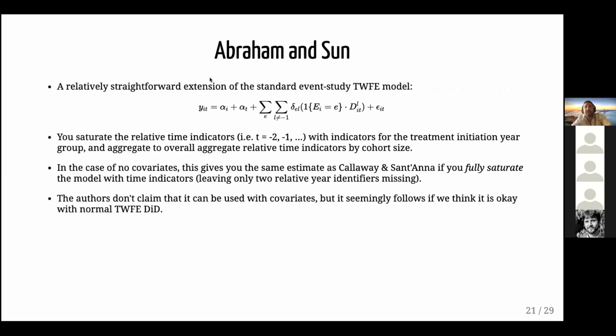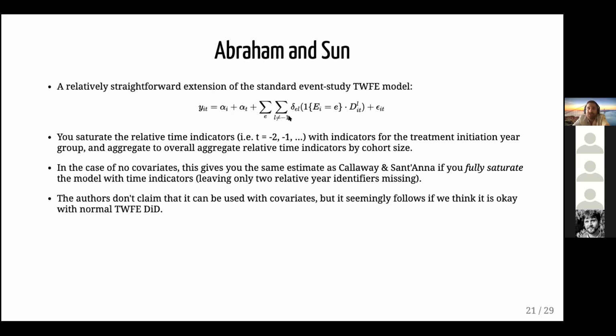The second model is this one called, I believe it's actually Sun and Abraham, not Abraham and Sun. I need to fix these slides. All this does is an event study approach like we talked about, but instead of just having indicator variables for -1, -2, it has those, but they're interacted with what year that unit was treated. So we treat all these things as cohorts. Everything that's treated in 1998 gets treated similarly. You're going to end up taking the average of them.